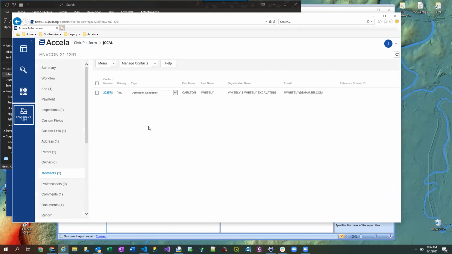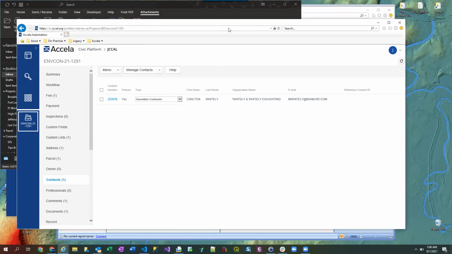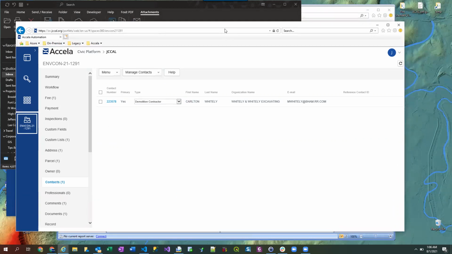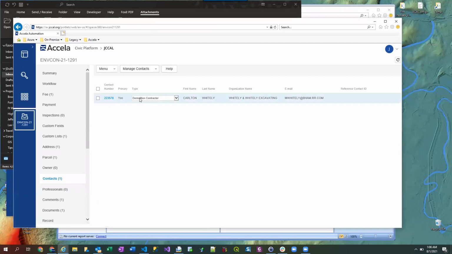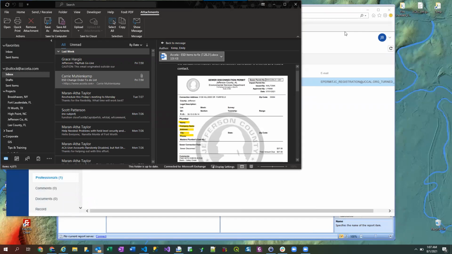What is their contact? Their contact is a demolition contractor. Okay. So what I'm going to do is look for a demolition contractor first, and if there's not a demolition contractor, then look for a professional. So I'll plug in a contact first.